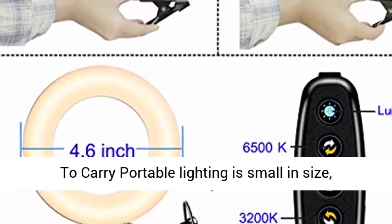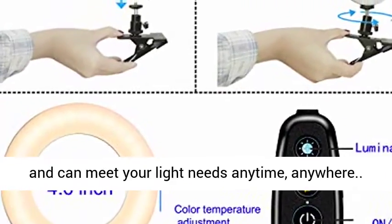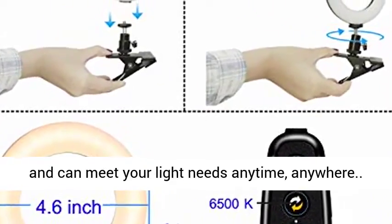Easy to carry: the portable lighting is small in size, light in weight, and easy to carry when going out, and can meet your light needs anytime, anywhere.